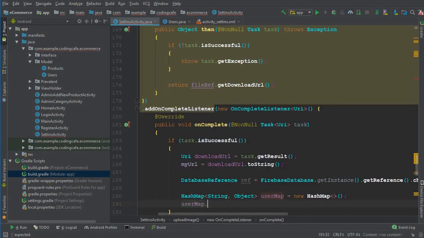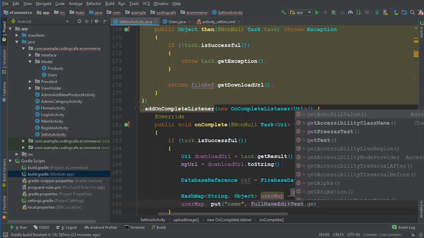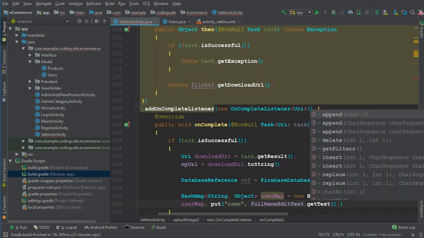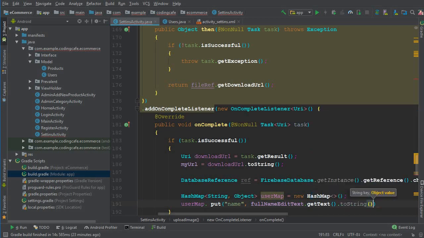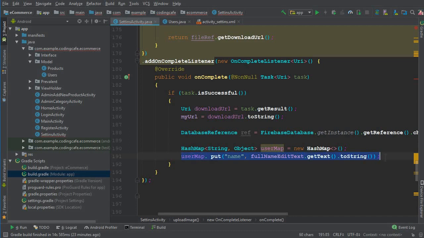So let's put the data quickly. userMap.put. First one we have name, fullName EditText.getText.toString. Let's copy paste this quickly.